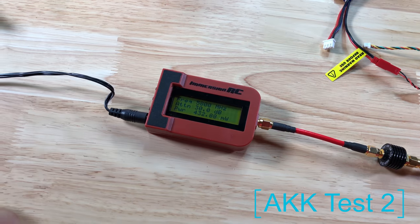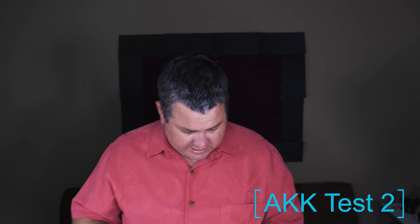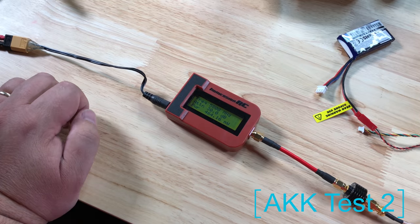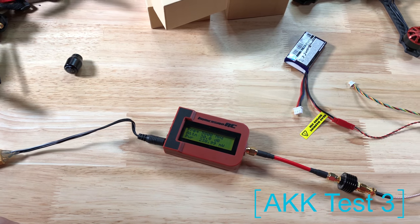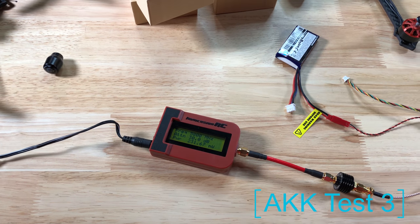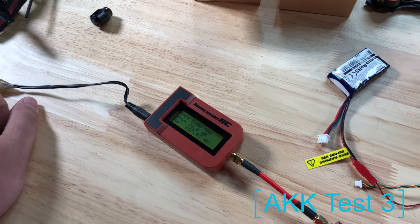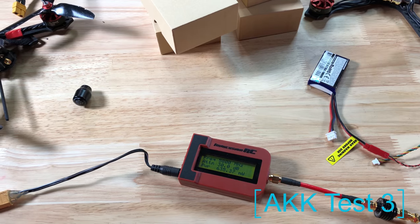Next one — we're reading 432. Let's change this frequency to see if it makes a difference. I changed it to A8 and it's coming in at 533. That's even more concerning. Third one at F7 is actually reading low at 224 and dropping steadily — which is also bad because that means you're going to get blown up by other people. Let's change this one to A8. Now we're reading 681. So depending on the channel it freaks out even more. This is really bad news — this might be why some VTX channels work a lot better than others.